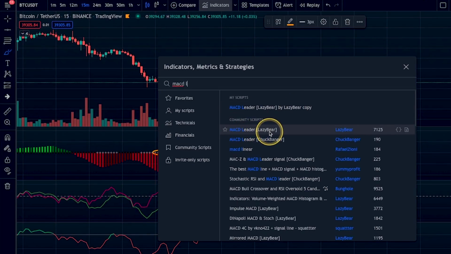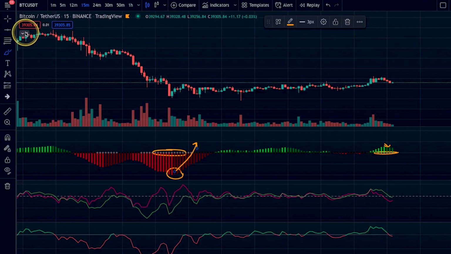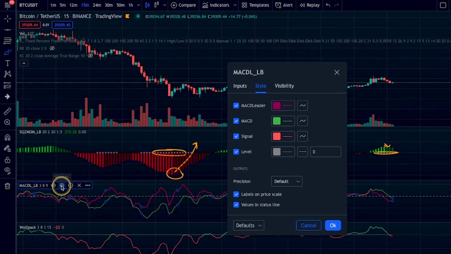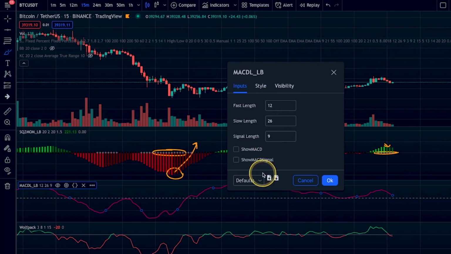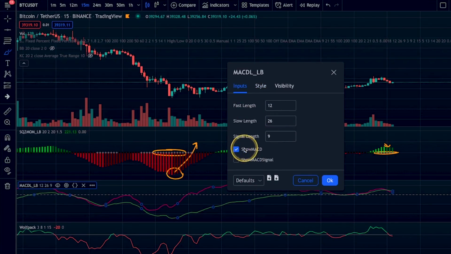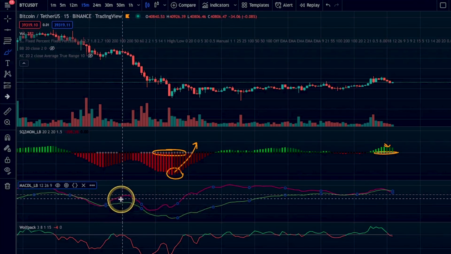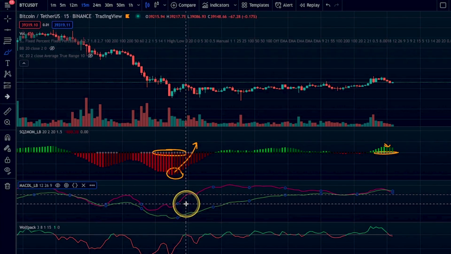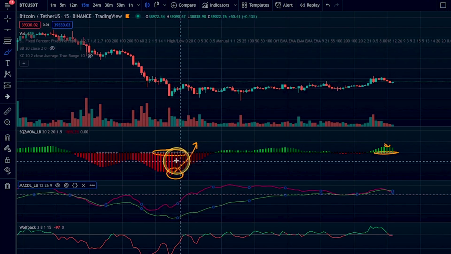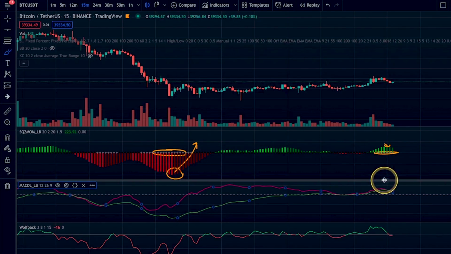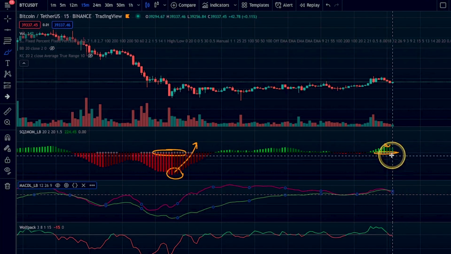So the MACD leader by Lazy Bear as well is a different algorithm of the MACD, and it's going to give us this indicator down here, which I have changed one thing. I've actually clicked on it here and clicked the cog icon, and if you reset its defaults, it actually only has one line. I've actually asked it to show the 2 lines here, so it's show the MACD there. Now that gives us this green line and this red line, and as with the reversals, we're looking for reversals. We're actually looking for the red line to be above the green line when we're looking to take a long, and the other way round when we're looking for a short here.